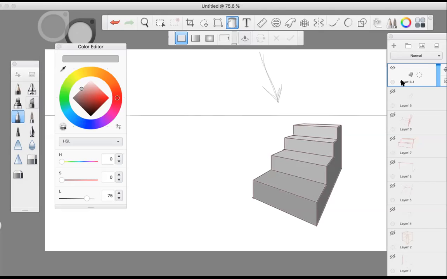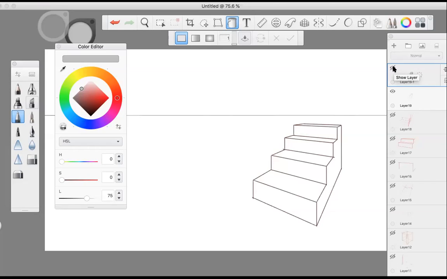Now, our next thing, so there's our second layer, that's the copy. So this is the idea that we're going for. We can turn that off, and we can see we still have a black and white, just contour drawing. What I want to do is I'm going to take this layer. I'm just going to pick it up.